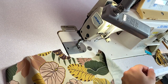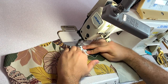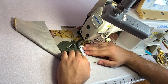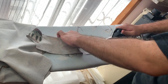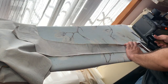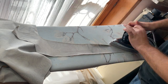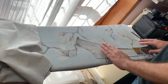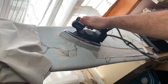In this case, I'm also gonna add my label, and this is stitched on the yoke. I chose to stitch it all around, otherwise it would have been attached later. Then I'm gonna do the same exact thing on the other parts of the lining, which is the front. In this case, I'm gonna fold the side that's towards the inside of the shirt, or towards the sides, you would say. I did overlock it already, so I just fold it in and stitch it down.